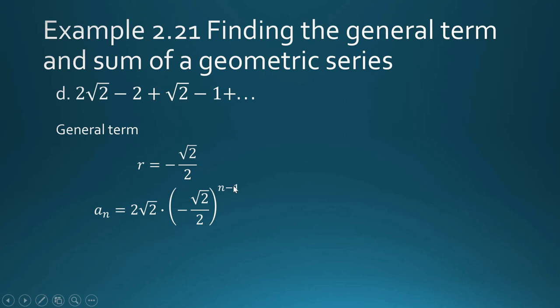How about when n is 2? So 2 minus 1, that's 1. This raised to 1 is itself, we multiply it to this. Now look at what happens. 2 is cancelled. Square root of 2 times square root of 2 is 2. And then because the power is 1, we keep the negative sign. Negative 2. You can try it with the third term and the fourth term. But you know what? If this is an item in an exam, I think checking for the first 2 terms would be enough.